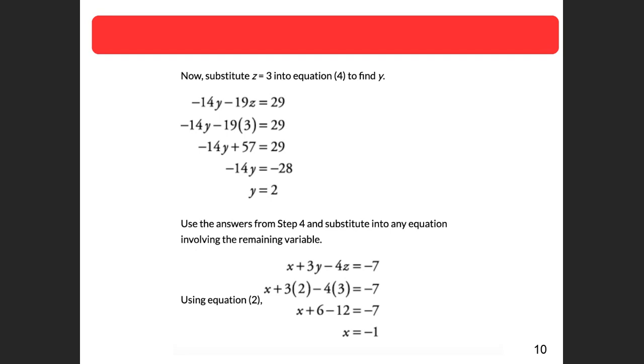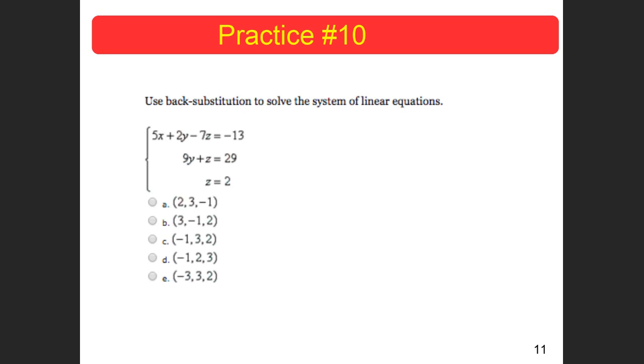I mean, you're really trying to do a lot, but let's take a look at this problem. Now, this one here is kind of cool because if you look at it, we already have one of our answers. And when you do an ordered pair, it's always alphabetical, x, y, and z. So I already know what my z value is. It's already 2.